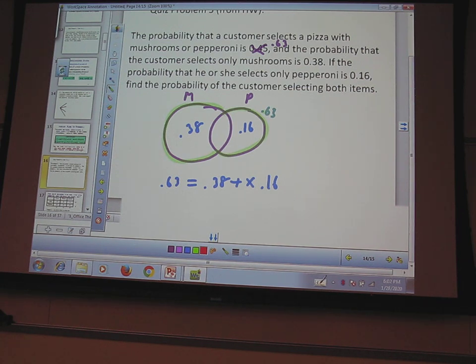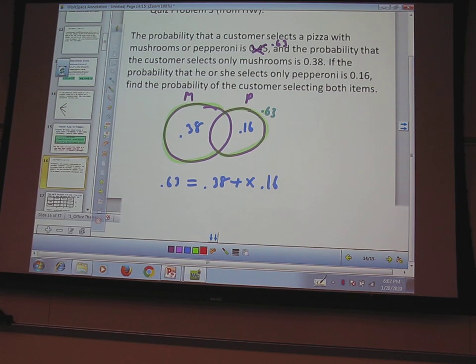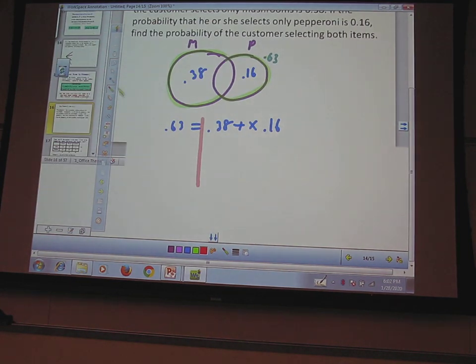Okay, so the first thing you do is, and maybe do this, if you're unfamiliar with this stuff, we draw a line down the middle where the equal sign is, so you keep them separate, one side from the other side. So the first thing we should do is combine like terms. There's only one thing over here, so that's fine, but what are the like terms on this side? 0.38 and 0.16. Yeah, we can combine those. So we add them up and we get 0.54 plus x.